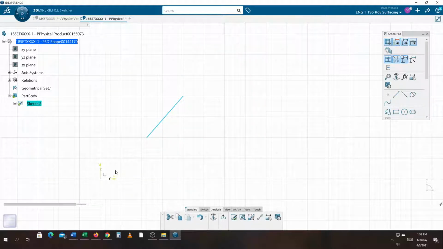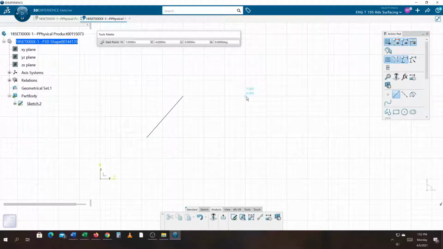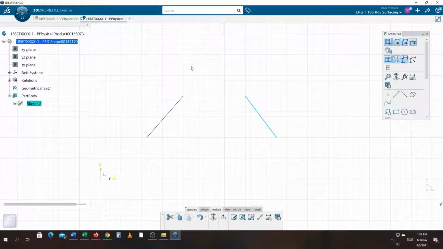Don't link it to the axis. Now I'm going to make it easy on myself too. I'm going to keep this collinear and do something like this where it doesn't have that perpendicularity on the top.